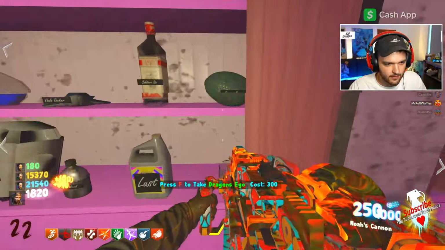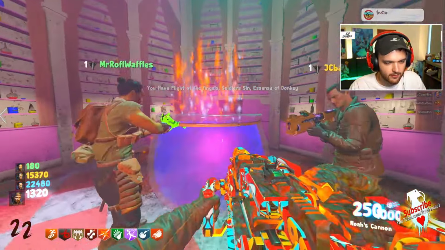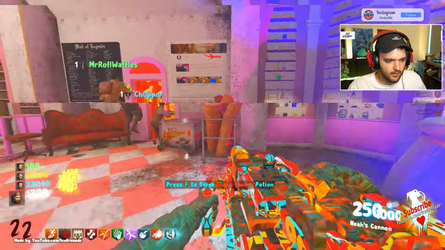Okay, bottom right there. I can't afford it. Someone else grab. Got it. All right, combine them up. Everyone come drink. There we go. I already got that QR. It's chilling. All right, there we go.